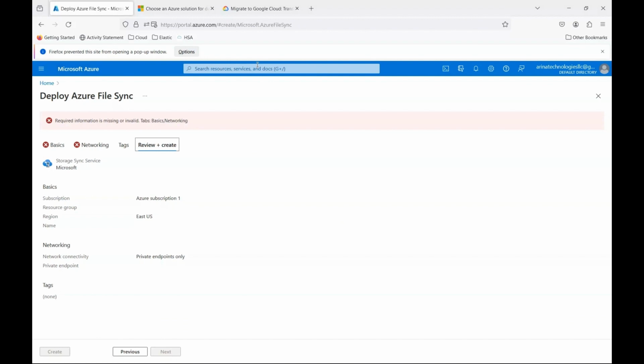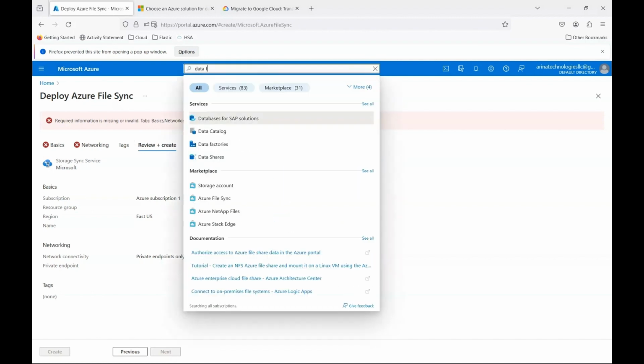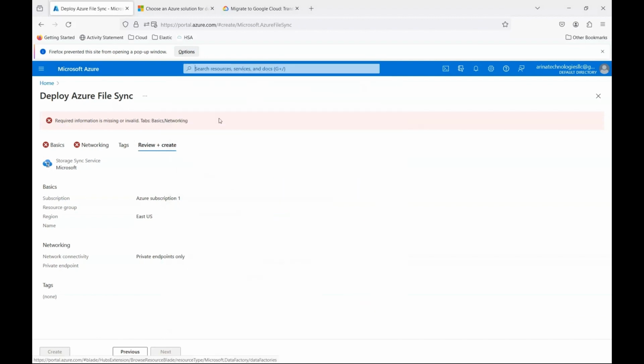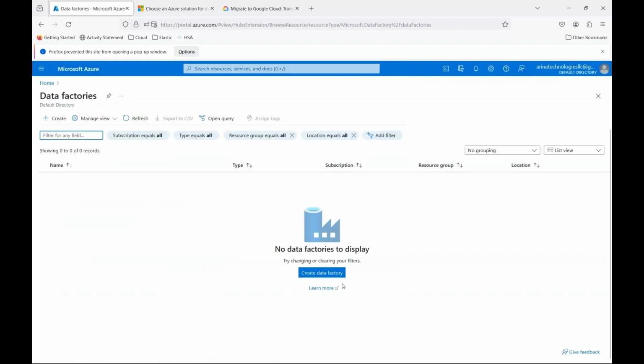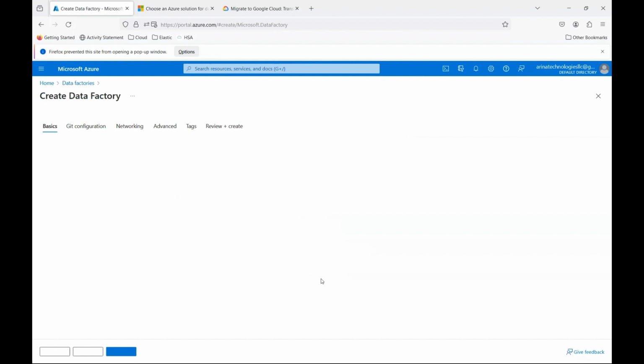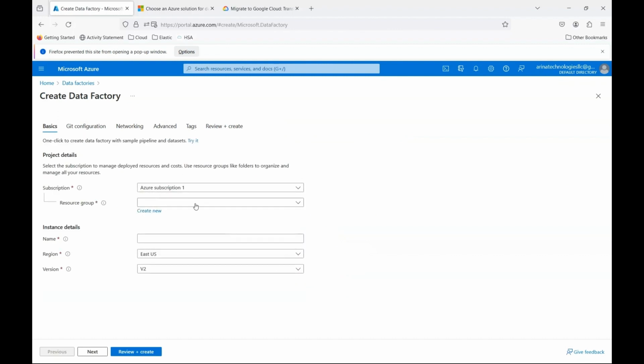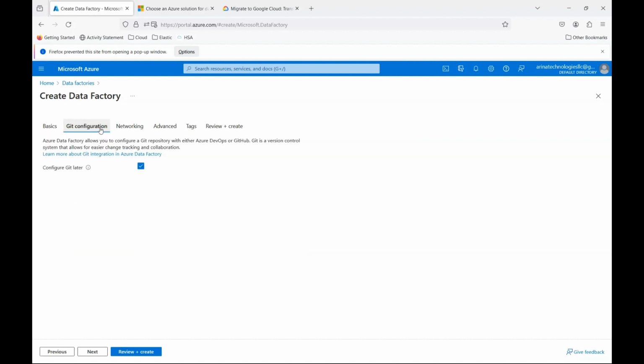Now, if I have to show you this over here, this is Data Factory. I could choose here. Now, this is going to be a pipeline. Again, just keep in mind, you could create a Data Factory here. I could choose this option, Data Factory. And I'll be able to see what is the subscription, the resource group. I'll provide the name of the instance, the region, the version, and what is the Git configuration. Basically, you could have the Data Factory configured with Git, so that whenever the job gets triggered or whenever the code gets changed, you would always have that option to integrate with Git.